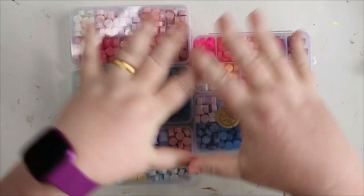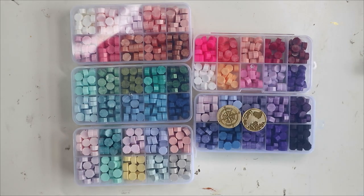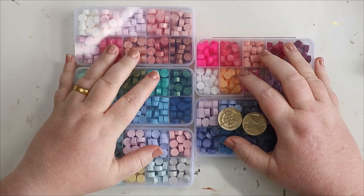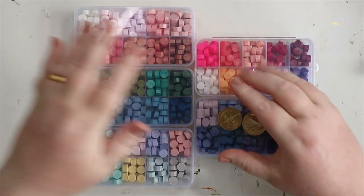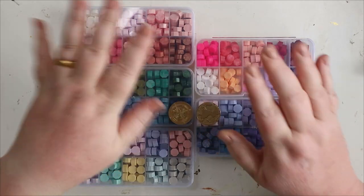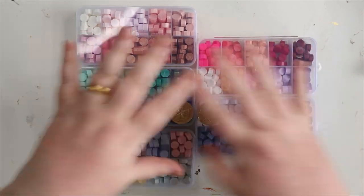I've just taken delivery of this gorgeous little lot from Hey Little Magpie. I was talking to Sarah from Hey Little Magpie at the crop the other week and we were talking about videos I've done where I've got completely obsessed with wax seals recently. She said she was thinking of getting some in, and I went home that evening and ordered some to stock in Hey Little Magpie. I got a message Monday saying some of it's arrived.